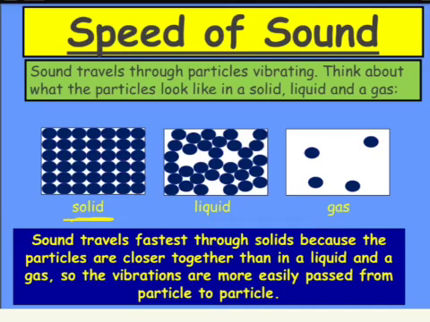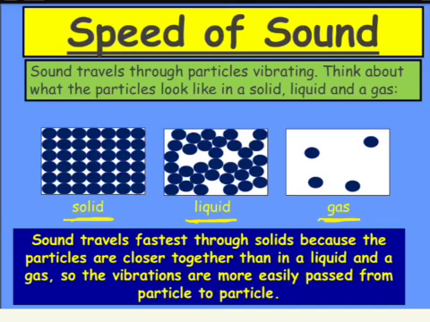In a solid, the particles are all closely packed together. They are vibrating, but they're very, very closely packed. In a liquid, they're free to move around. There's fewer of them. They're not quite as packed. And then in a gas, of course, they're spread out very far apart, and they're zooming around.